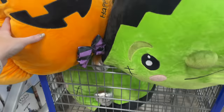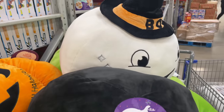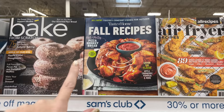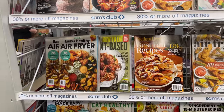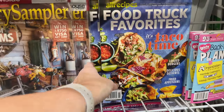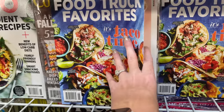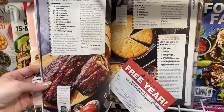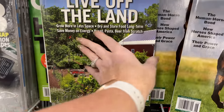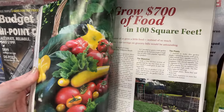I found these in a random buggy — squishy plushes. They've got Frankenstein, a ghost with 'Boo,' and a pumpkin that says 'Happy Halloween.' I rarely ever show these, but I love looking at their magazines. I have so many magazine subscriptions! Oh wow — food truck favorites, Taste of Home pumpkin cookbook, Mother Earth News. I would love to learn more about homesteading.